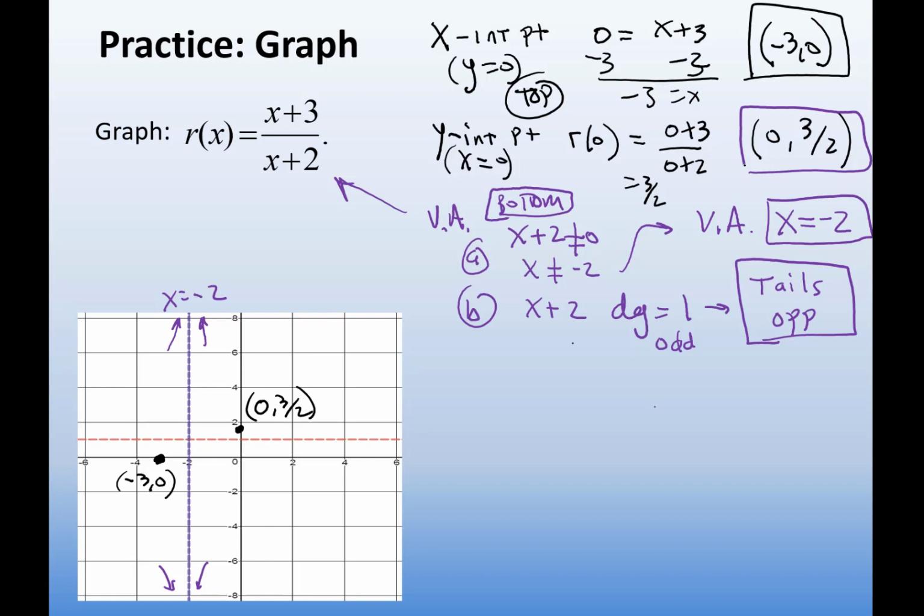So they're not going to be both up. It's going to be if this one's down, then that one's up. Or if this one is down, then that one is up. Oh wait, is that the one I just did? Maybe so. But I think you get what I'm saying. The tails are going in opposite directions. Now we don't know which way it is. Up first, then down, or is it down first, then up? We don't know yet. Now we'll have clues that'll help us sort that out later. Next, I want to look at the horizontal asymptote.